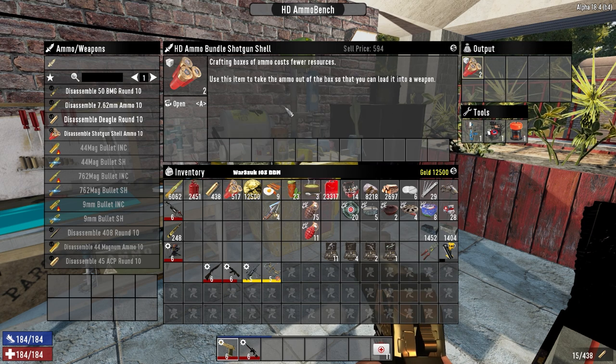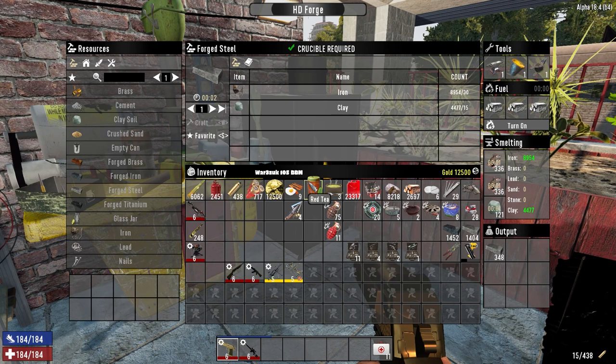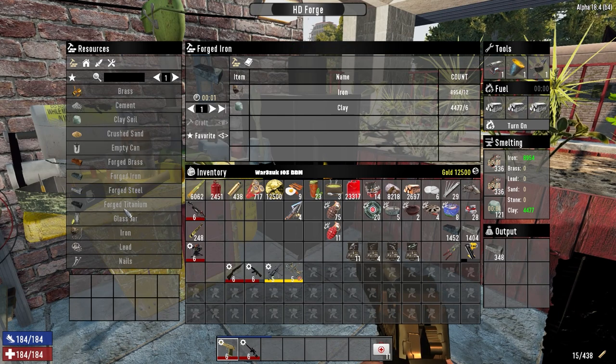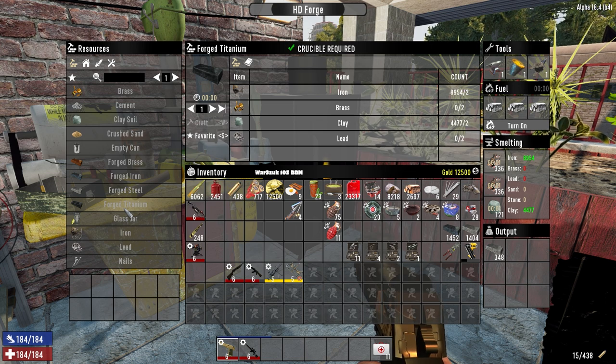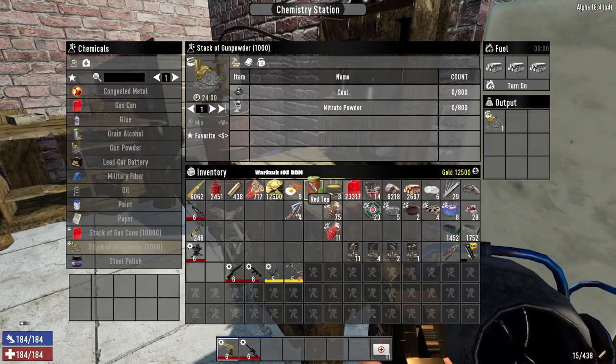And I wasn't really actively looking all that much for it, right? So if you go crazy and you're looting buildings like crazy, then it'll be easier to find. And your HD forge, which is great, but I think the only difference between this and a regular forge is it allows you to make forged titanium, because the HD blade traps and some of the other HD items require forged titanium.